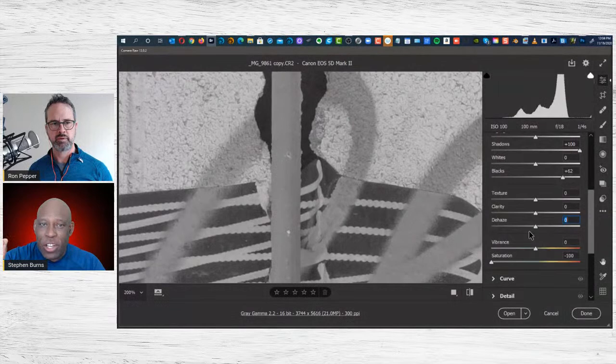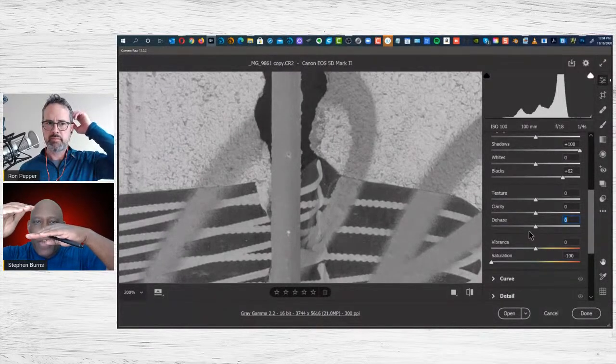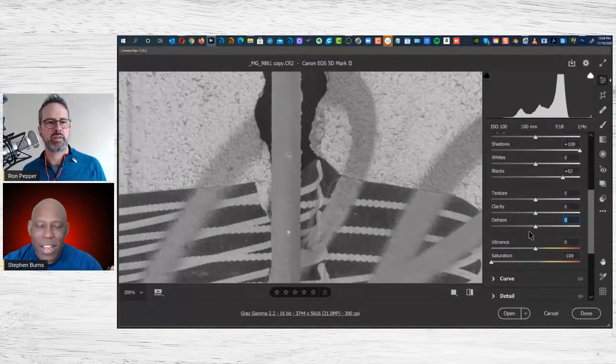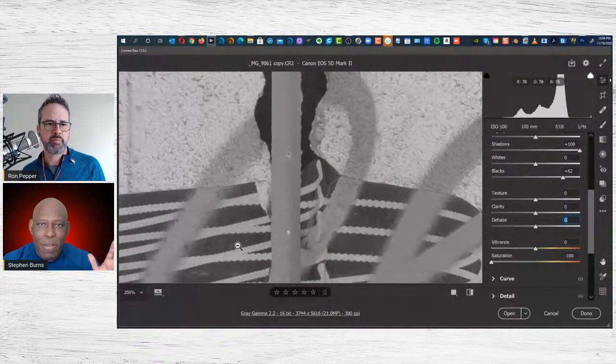What does the haze touch? It brings up your middle values and it brings up your lower values. The highlights stay the same, but the lower and mid values come up brighter, which flattens it out into a bright haze. That's basically what it's doing. That's why Adobe called this Dehaze, because it targets those deep, dark areas.